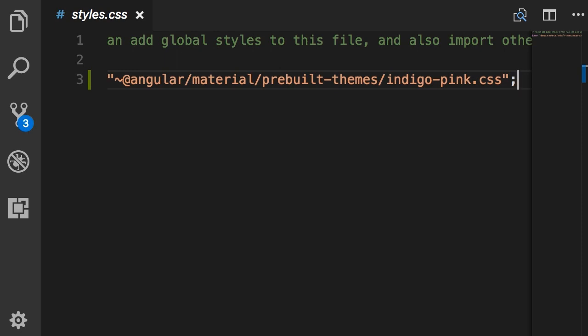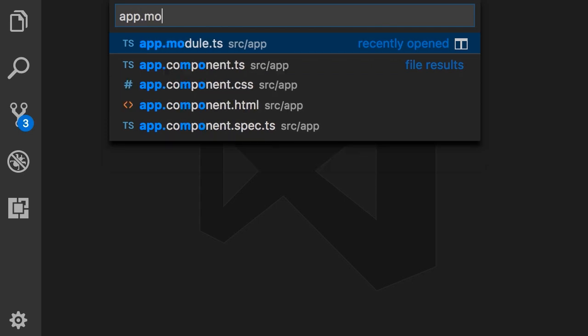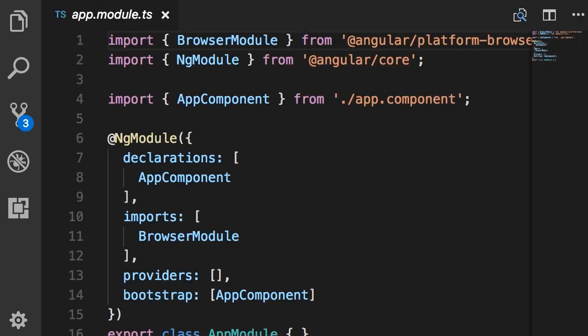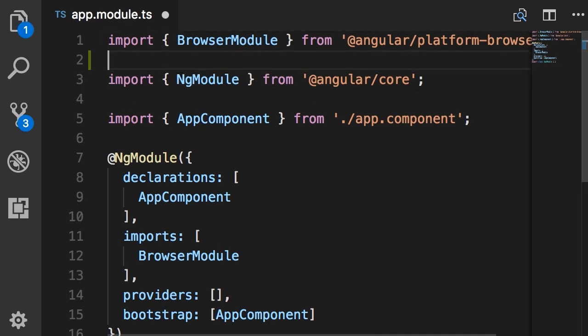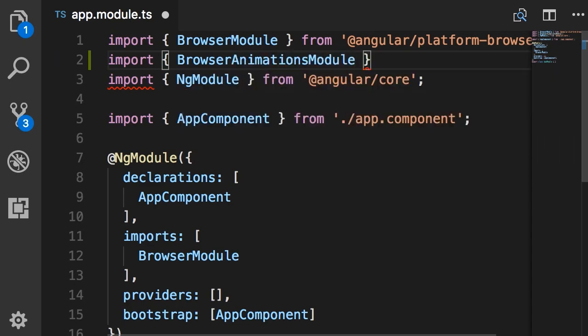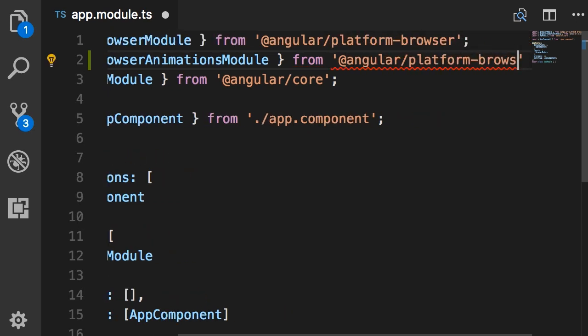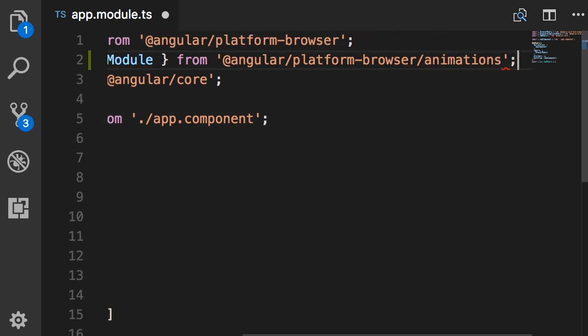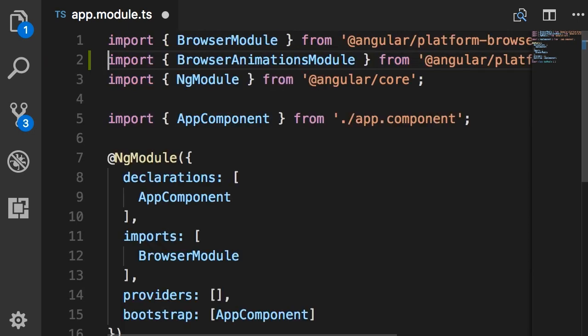So this was our second step. And now the final step. We need to go to app.module. Here, if you want to add animation support, you need to import BrowserAnimationsModule. Otherwise, you need to import NoopAnimationsModule. So let me show you. So if you previously installed Angular animations, you need to import BrowserAnimationsModule from @angular/platform-browser/animations. Okay? So this is the implementation of the animations module in a browser.